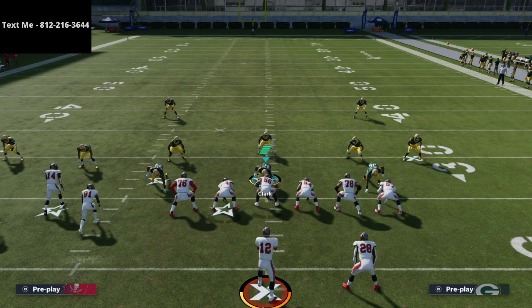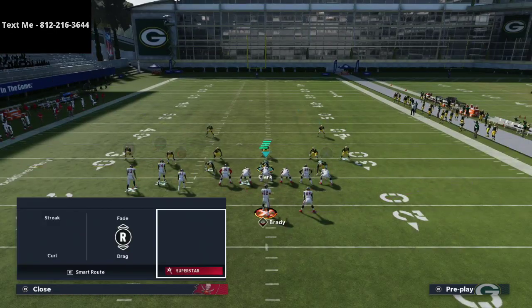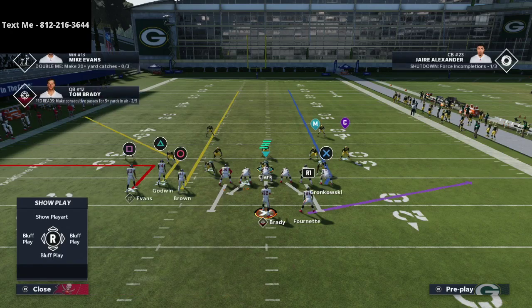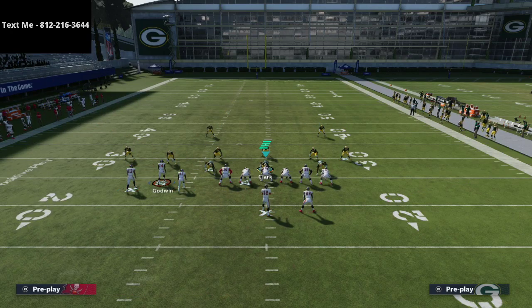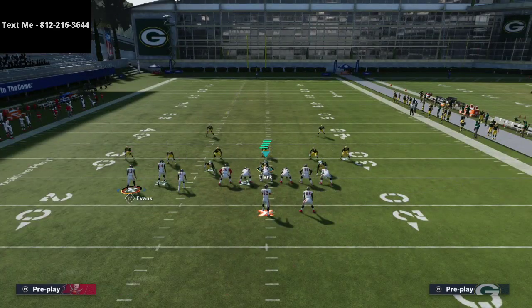So what we're going to do is put our running back on a block and release route. We're going to put our tight end on a delay fade. And then on the left side, we can just do our standard flood concept, where we smart route Chris Godwin, put Mike Evans on an out route, and streak Antonio Brown. This is truly one of my favorite plays in Madden right now.